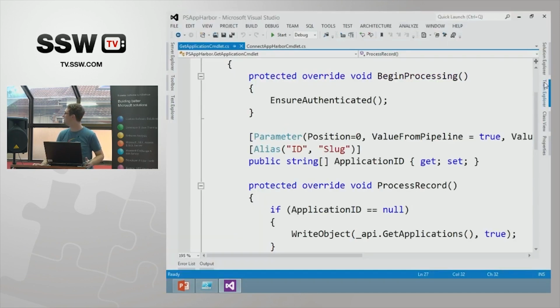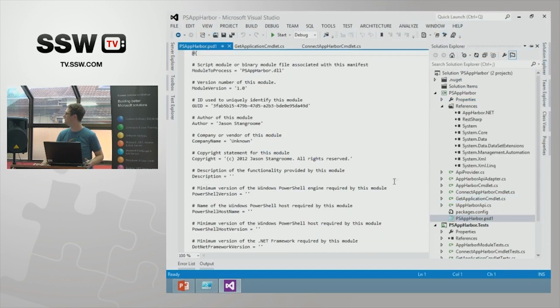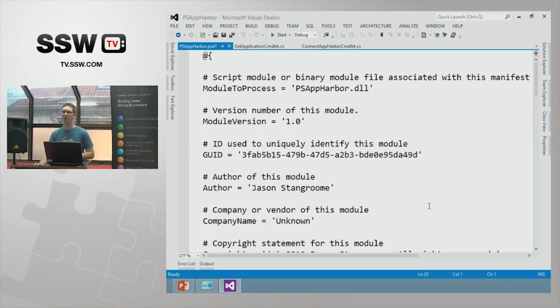The other neat thing that you need to do for a C# PowerShell module is to create a PSD1, or a PowerShell module manifest, which basically just says some simple things like this is what version it is, this is who wrote it. These are the DLLs you have to load to implement this module. As you can see, it's basically a PowerShell hash table. And PowerShell has a commandlet built in called New-ModuleManifest, which will ask you for all the right bits and generate this file for you. And then all I do is stick it in the project and set it to copy to output, so it ends up sitting next to the DLL.